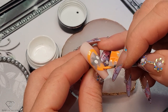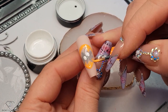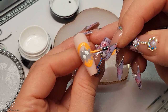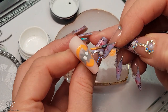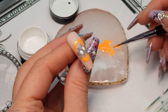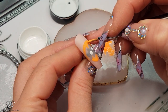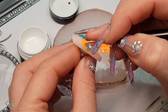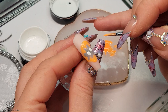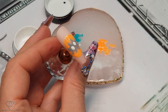As you can see, I'm not too bothered about the pigmentation of the gel polish in those higher places here. I'm more bothered about the pigmentation at the edges of my egg. I think it also looks nicer. And I'm also not creating a perfect shape on the bottom either, because we are going to add some feet in there. So we've got another egg painted.